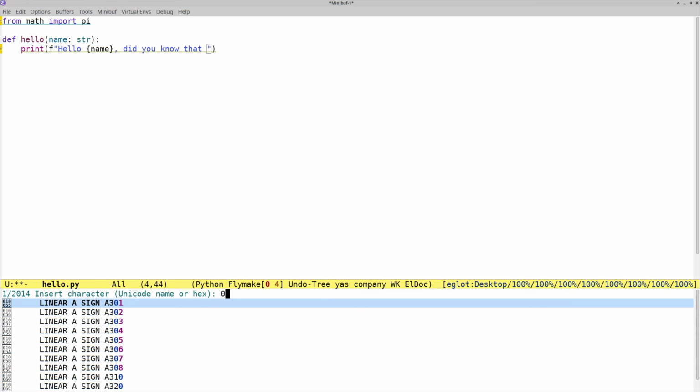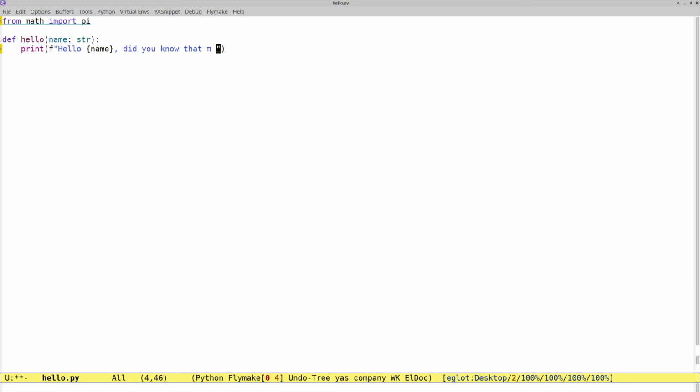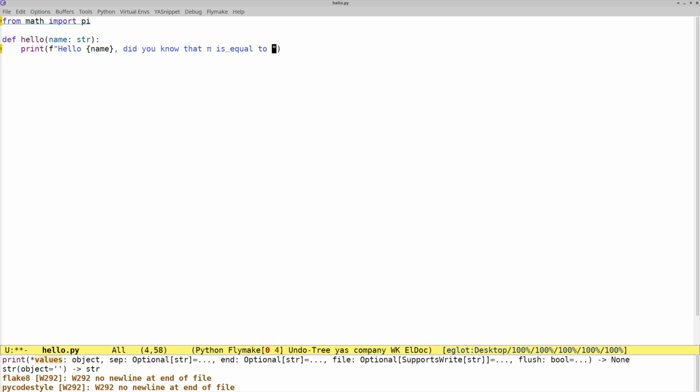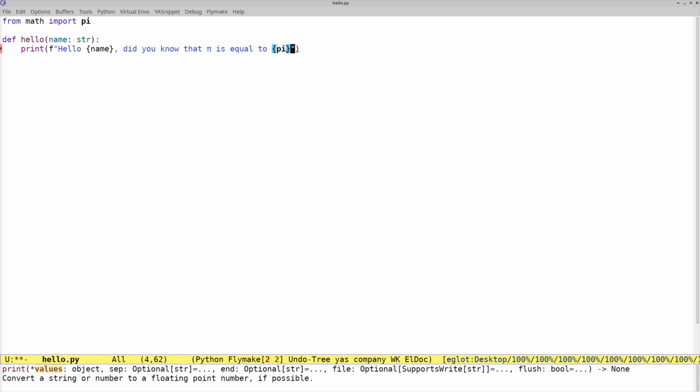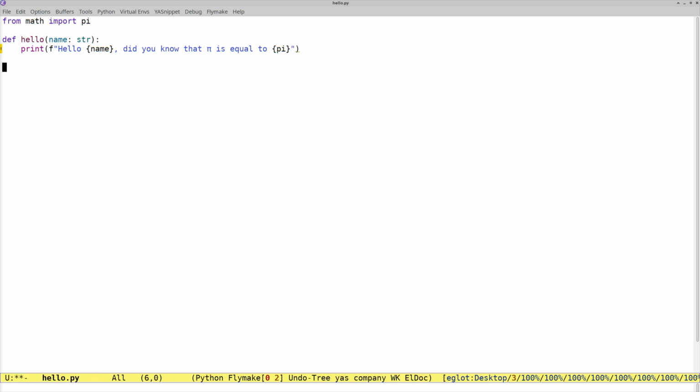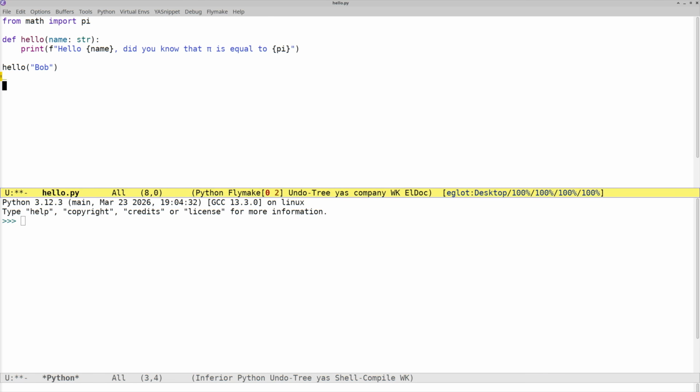This little function we're writing will print hello and let the user know the first few digits of pi. But it's not just that we can edit the code here, we can also run it. We can invoke a Python interpreter right here in Emacs and then pipe the code through it with a simple key binding. You can see in the output window at the bottom that we've said hello to Bob and told him the beginning values of pi.